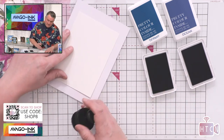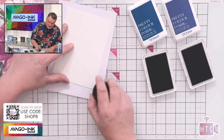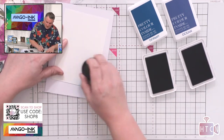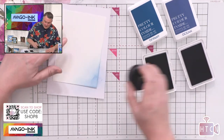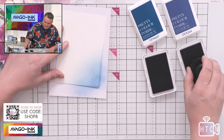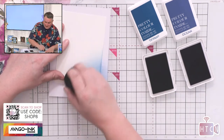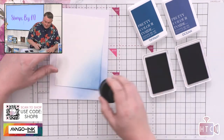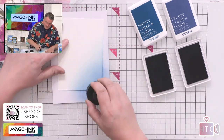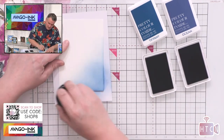And I'm going to start blending from this corner towards there. So just nice circular motions. Go in light first of all. Pull that into your cardstock. This is why I like these brushes, because it's quite hard to leave a mark. Whereas a small circular one, sometimes you can. So just bringing that further up the cardstock.